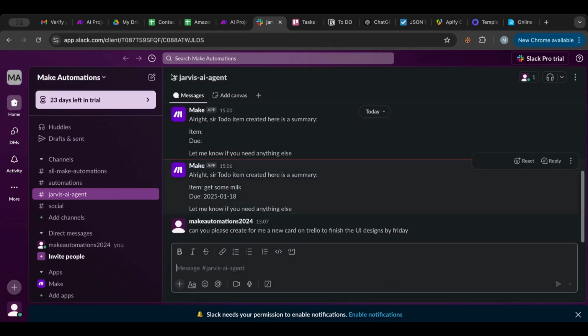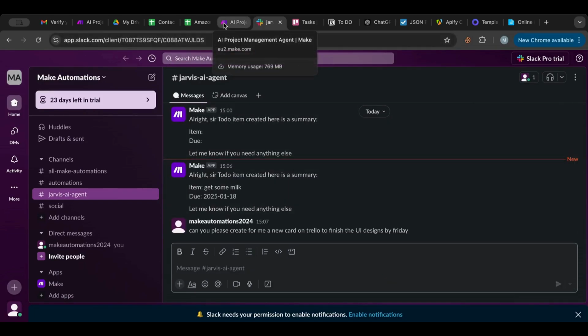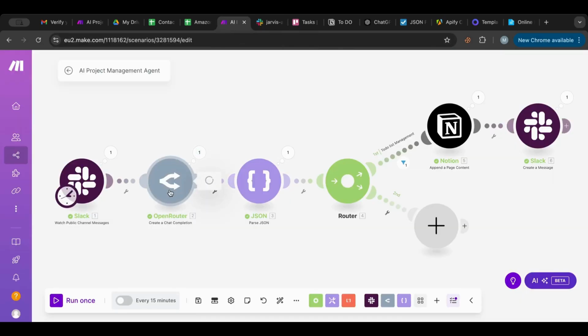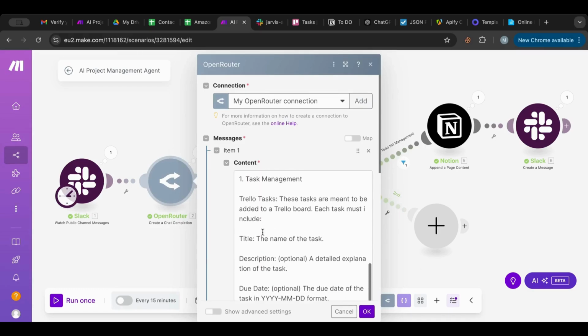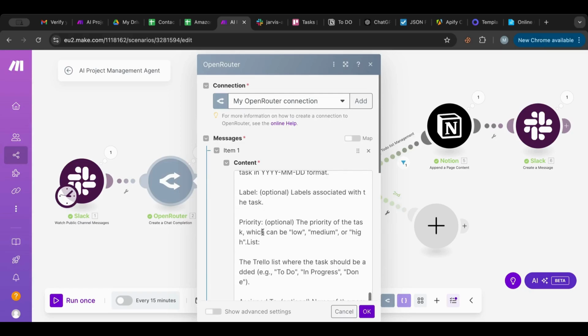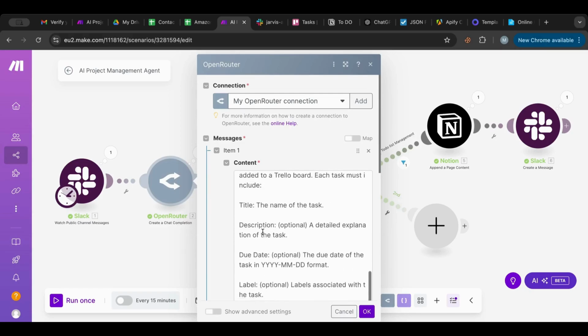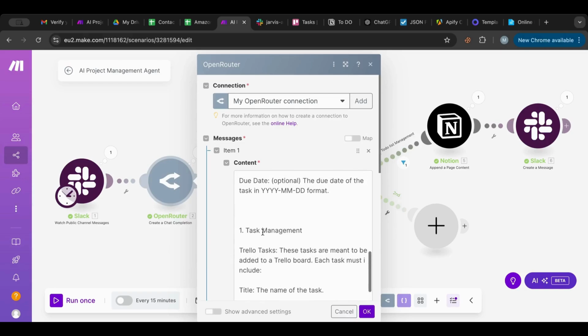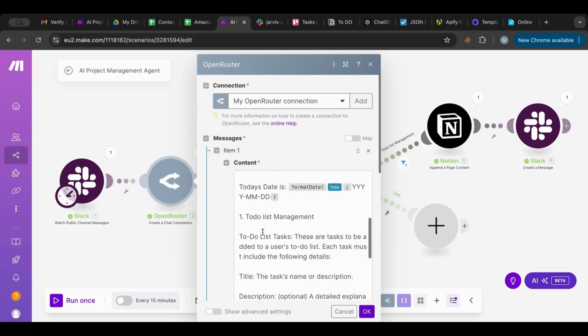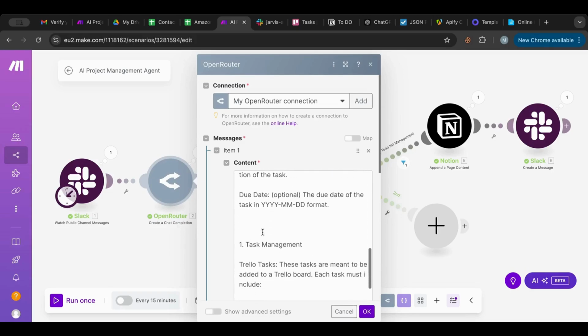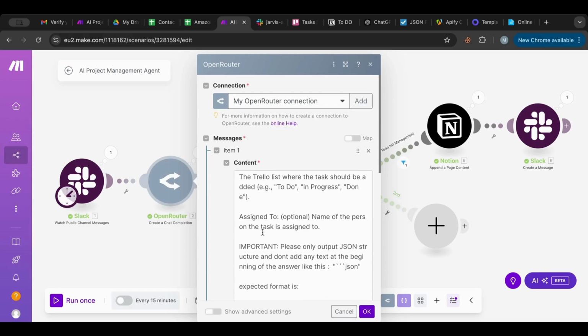Okay, so we're gonna do that, and then I'm gonna go back, and I remember that so for the Trello, I'm confused. Okay.